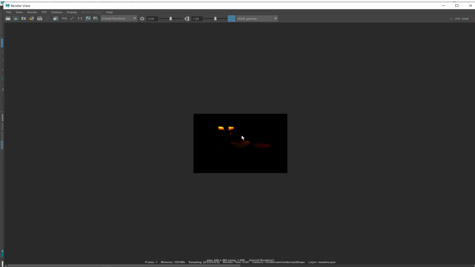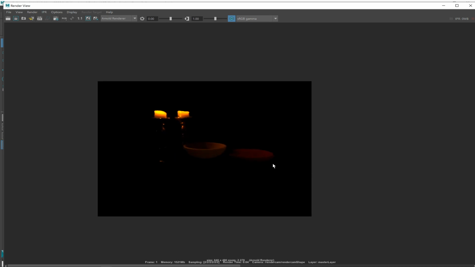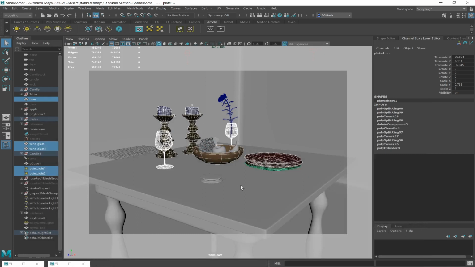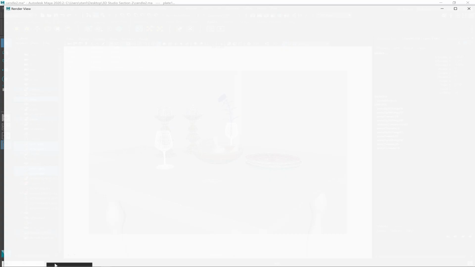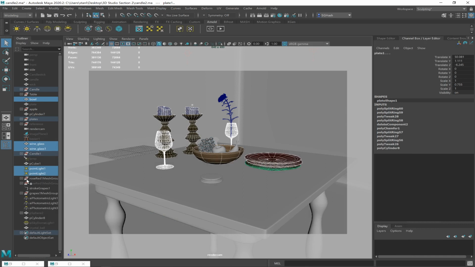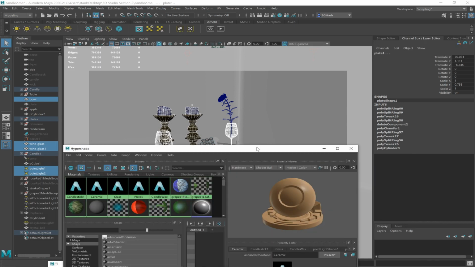Wow, you can really see what the point lights are doing here. So this is telling me that, man, point lights are super warm. That's supposed to be blue wax, and obviously the point light's intensity might be a little too high, because instead of getting blue or purple wax, it's bright orange. So you can see that either the point lights are doing too much work potentially, or the wax is too translucent. It's going to be one or the other. So you could pull back on your point light intensity, or you could make the wax less translucent.